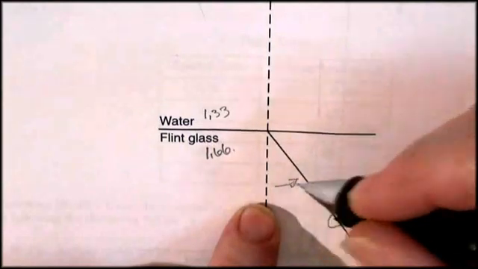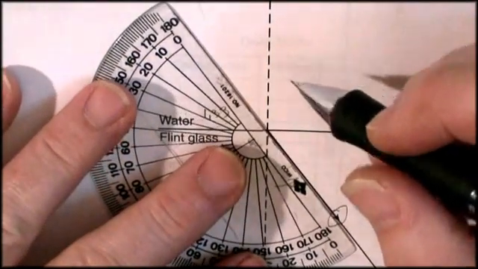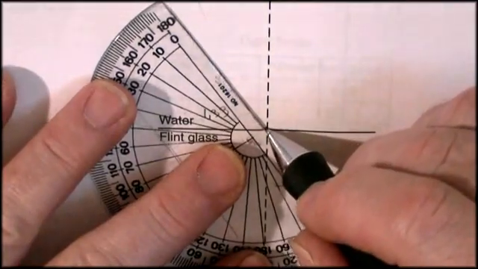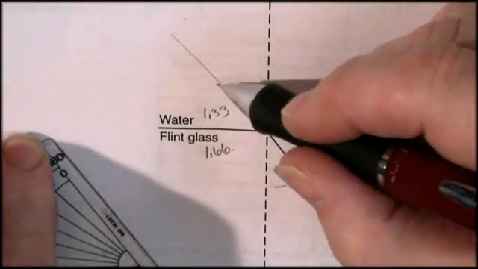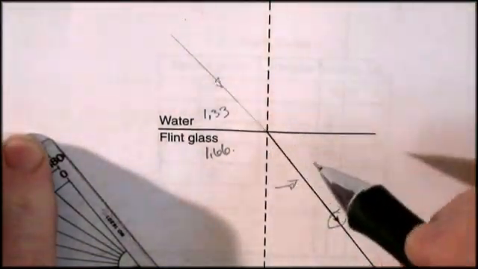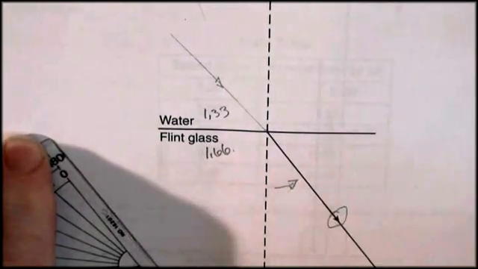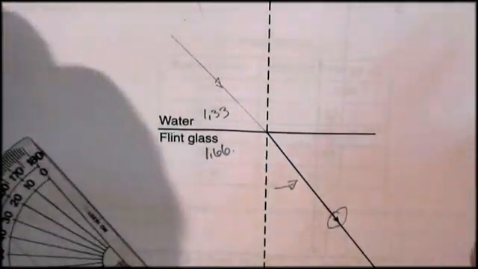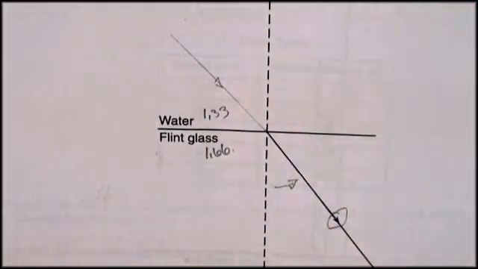So this angle is going to be a little bit less. So I'm just going to sketch this real quick, just to kind of help me. And this should be a little bit larger angle. I may have exaggerated. But it's coming from water into flint glass. So it's going to slow down a little bit. So this angle is going to be a little bit smaller. So now I've got a rough idea of what's going on here. Alright, let's see what they want.